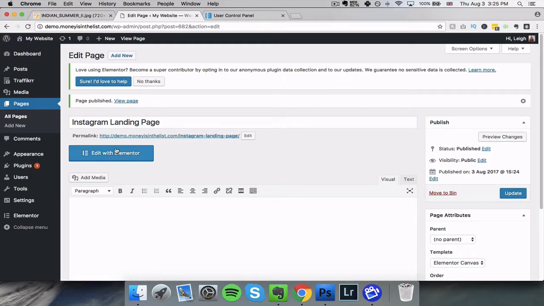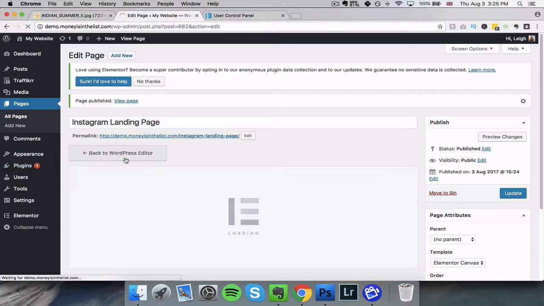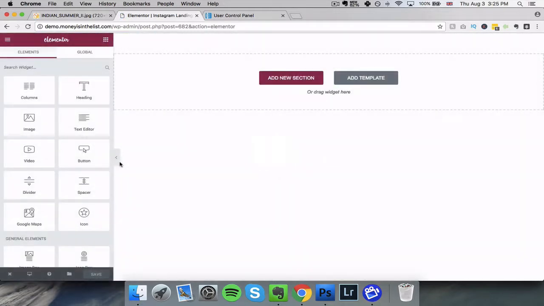Now we want to click on this big blue button here that says edit with Elementor, and that will start loading the Elementor plugin and take us to the new section. You can see that on the right hand side this is basically our page. It's white, there's nothing there. These things here are just overlaid to help us use the software, so they're not actually visible. If you had a title, a logo, a sidebar, it's not there, because we used the Elementor Canvas template, which just gives us a blank page.